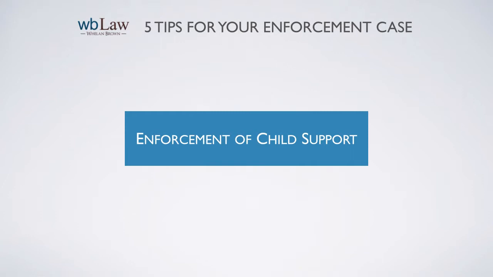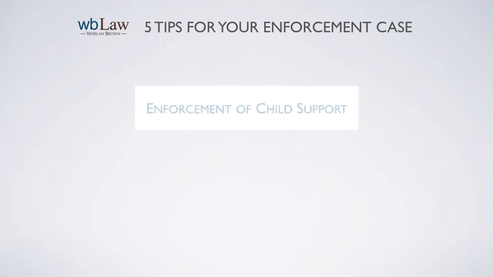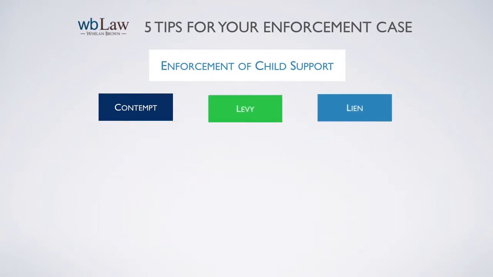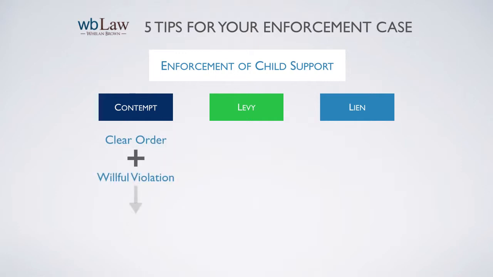For child support, you also have a number of filings that you can put into court. Here's the chart of some of those options. I'd invite you to come back again and look this chart over on pause so you know kind of the breadth of your options. But for now, let's talk about the 3 most effective solutions in the enforcement of child support. On contempt, it's similar to enforcing possession through contempt. You need a clear order and a willful violation, and then they get jail time and fines. Again, $500 per violation, 6 months in jail.